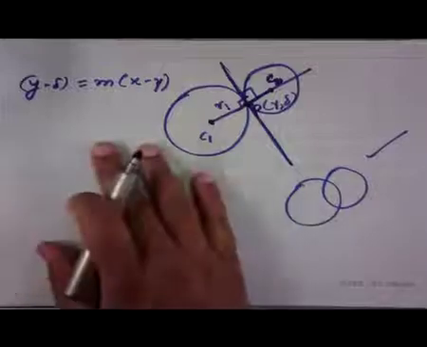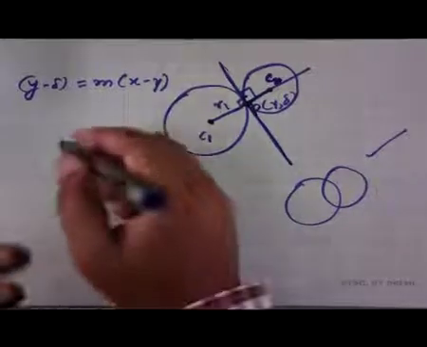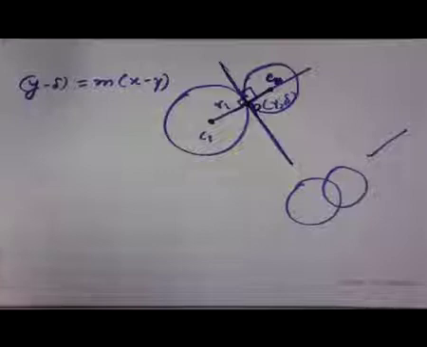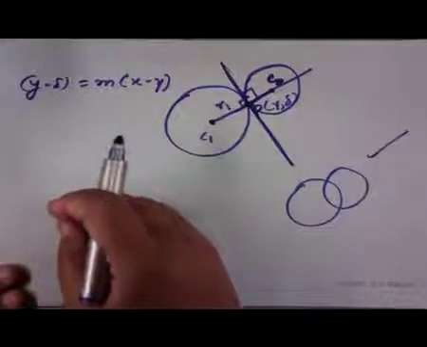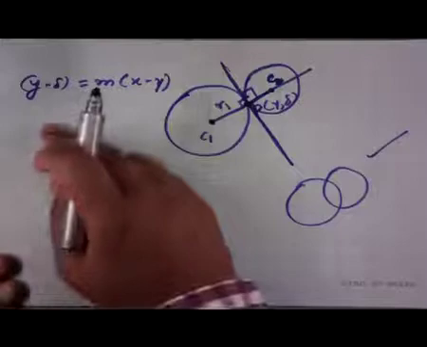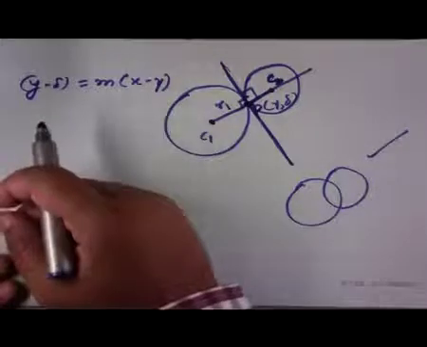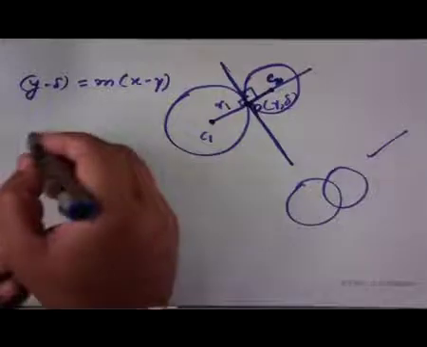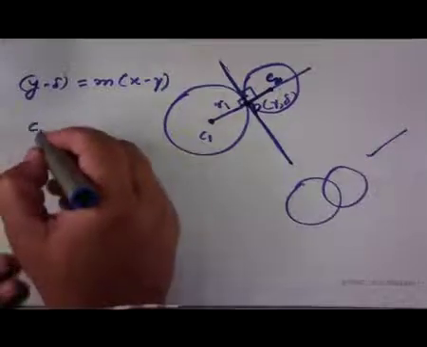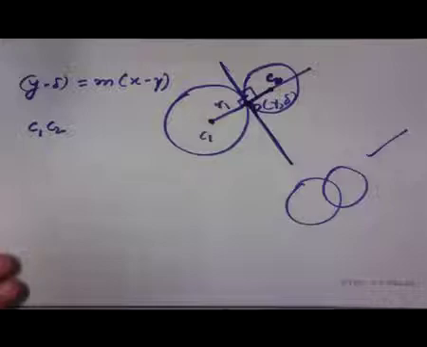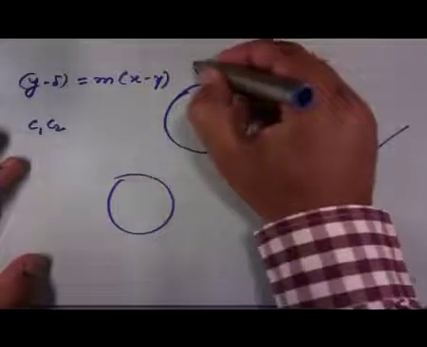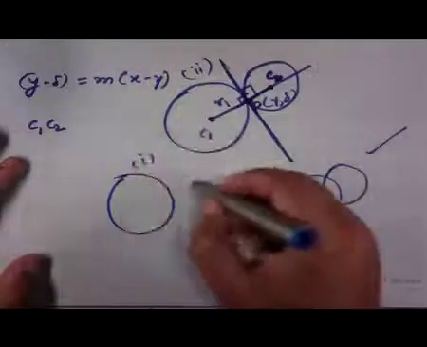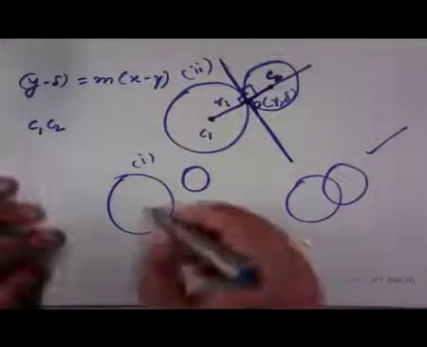And of course, suppose we are only given the equation of two circles, and then we are asked to find out whether it is condition 1 that is happening or condition 2 that is happening. For condition 1 we had said that we will find the distance between the centers of the two circles. So, this is case 2 and this was case 1, where the two circles were neither touching nor intersecting each other.